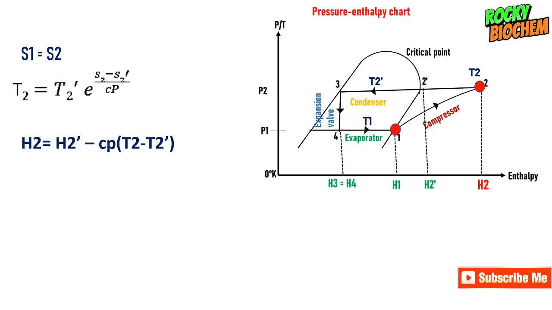So with the exception of the superheated vapor, we can determine the enthalpy and then the entropy of the other points by using the refrigeration table. But as you can see, if you just consider this graph here, point 2 resides outside the actual curve. That is why you can't determine the enthalpy H2 from the refrigeration table, but rather have to do a calculation. If you want to do so, this is the formula that we use: H2 is equal to H2 prime minus Cp multiplied by T2 minus T2 prime.